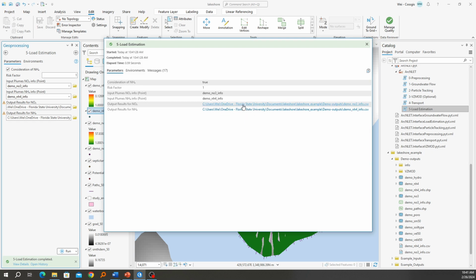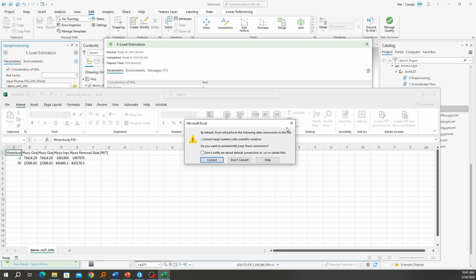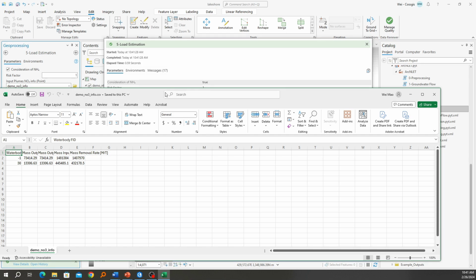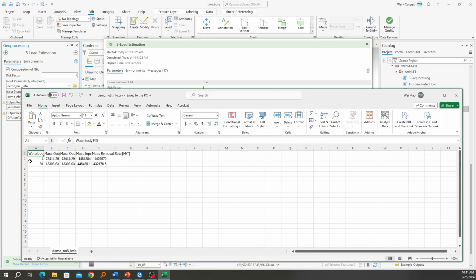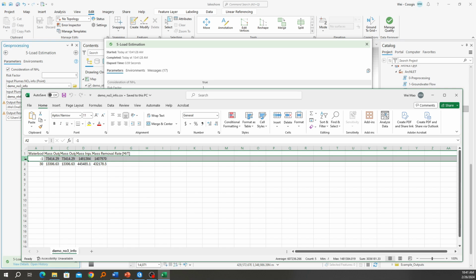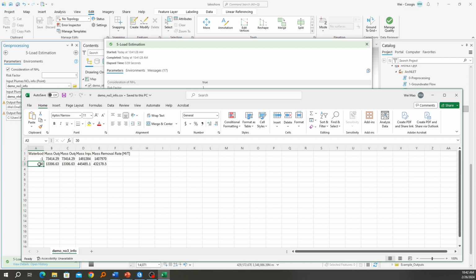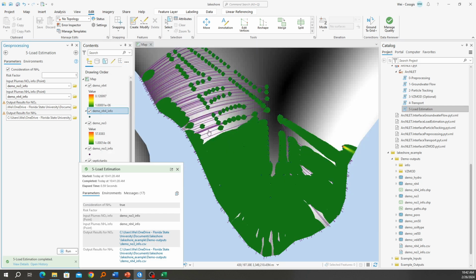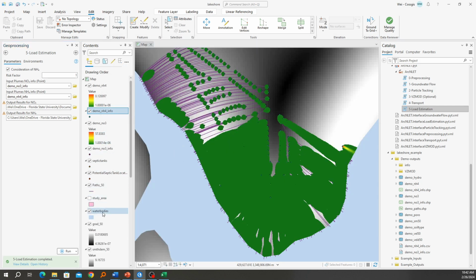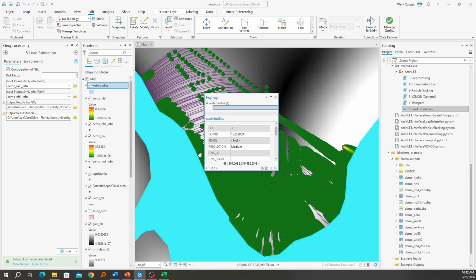We can open one file. The first line, -1, means groundwater, and the second line, 30, means the surface water, and we can find the surface water, and we can click this. We can find each feed ID is 30.